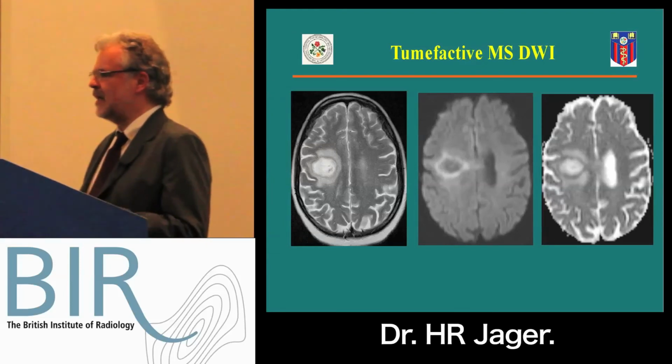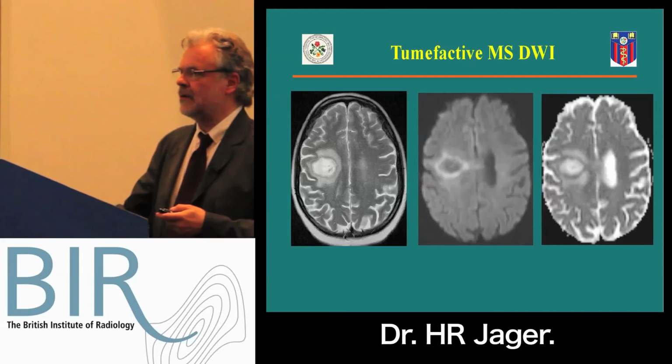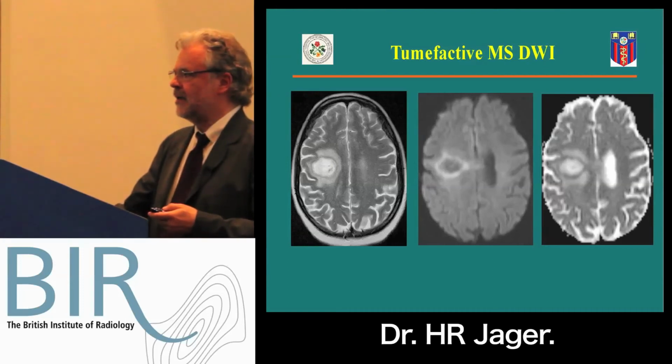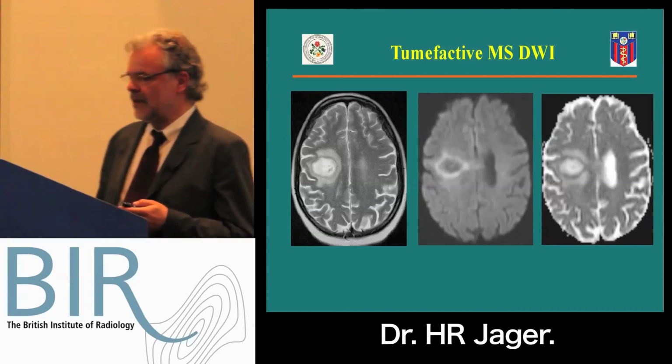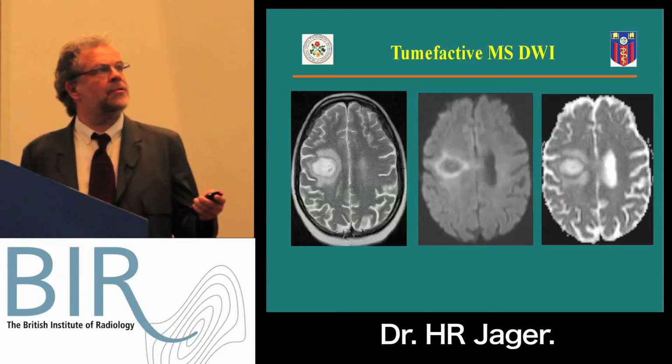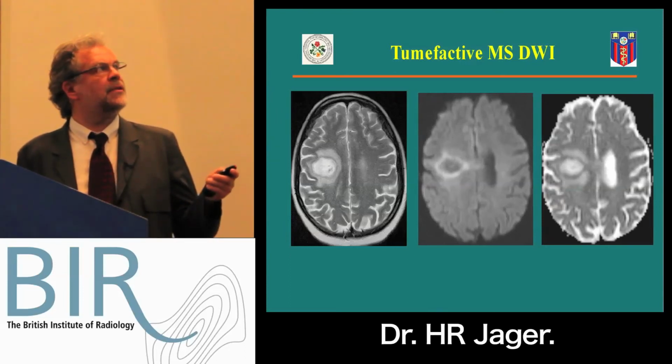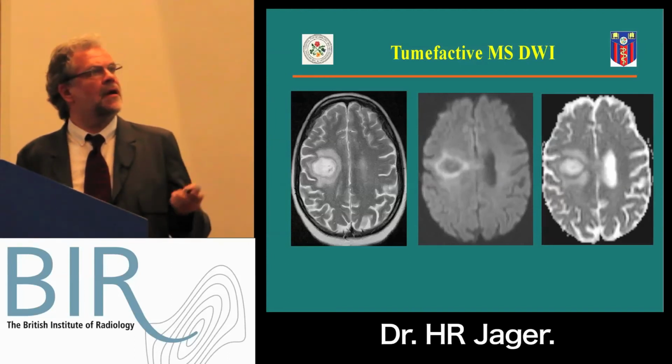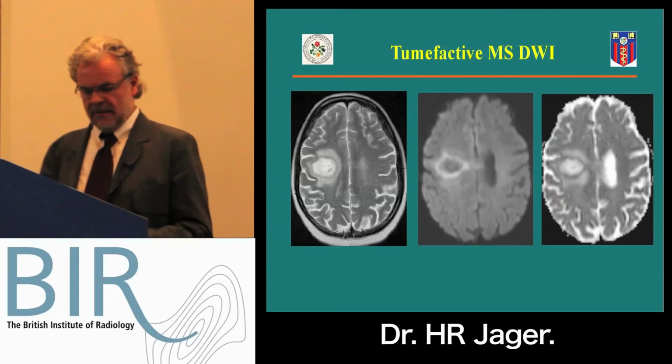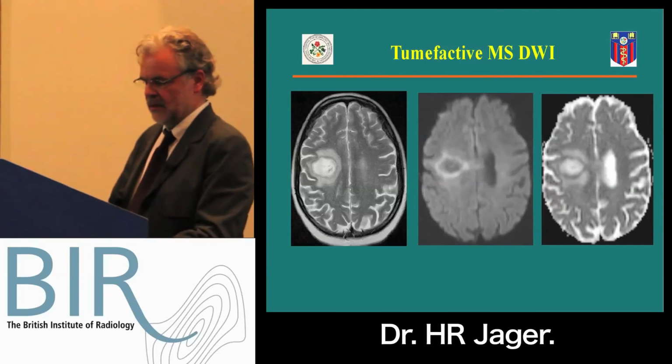Tumefactive MS, we have seen examples from Dawn. I have never seen that quite so homogeneously restricted in adults, I must say. Maybe that's a difference. But in adults, what you see sometimes in tumefactive MS is more the rim of inflammatory tissue, a bit like in the metastases. But then you have this open rim and maybe an appropriate history. So that can also be restricted.